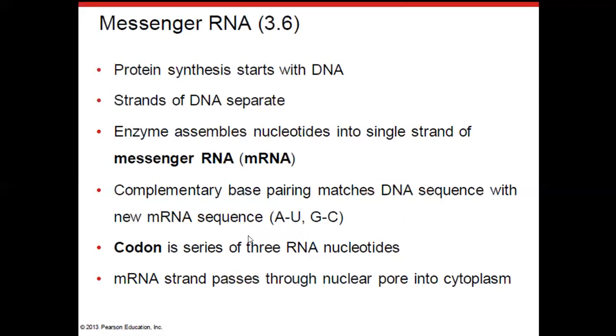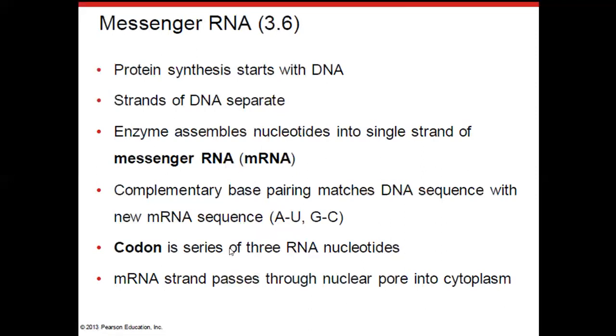So in the DNA sequence, thymine is the nitrogenous base. In an mRNA sequence, it's uracil. So the pairing works in the opposite direction. If there's a T available in the DNA, it'll pair with an A, an adenine, on the mRNA sequence. But if there's an A, adenine, base in the DNA sequence, it'll pair with a U, a uracil, in the mRNA sequence. So you're basically creating a brand new strand of messenger RNA by creating new pairs with the DNA bases.